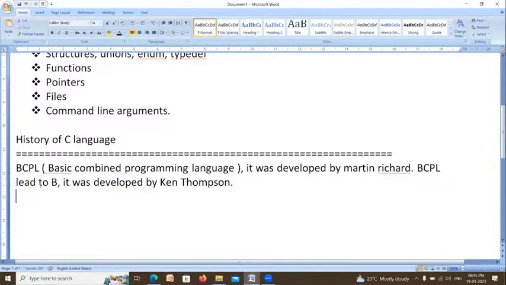Actually, BCPL and B are typeless programming languages. What is the meaning of typeless? Typeless programming languages means these two don't support data types. What is the meaning of data types?